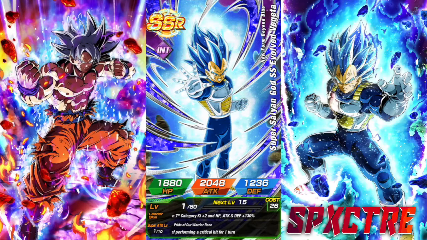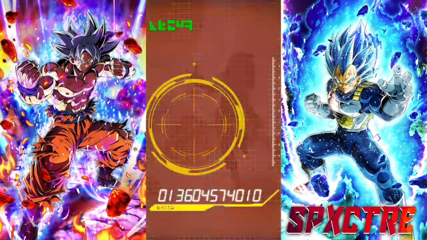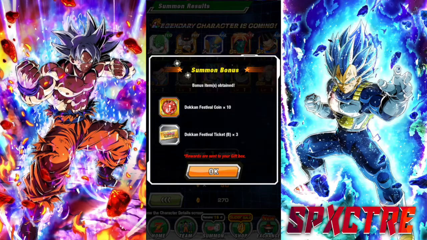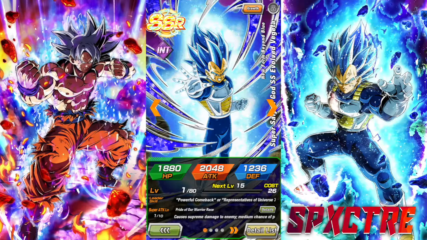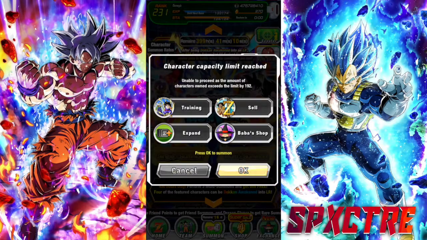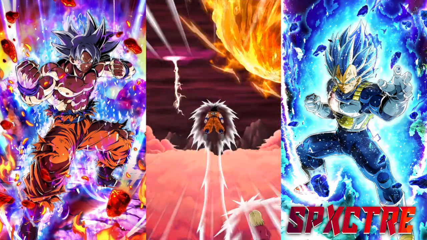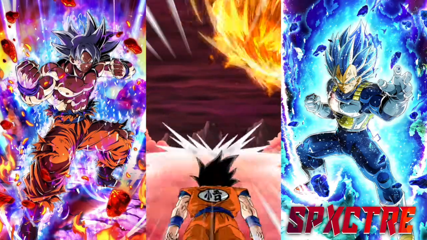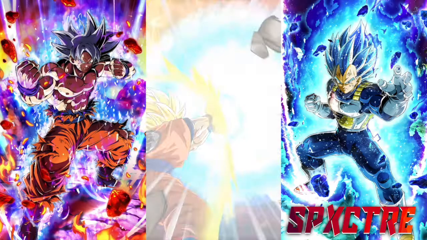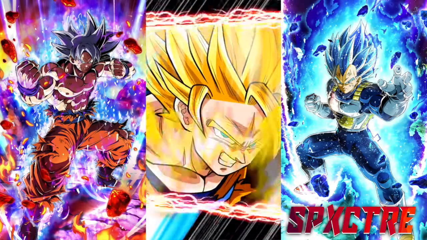That is a job well done, if you ask. I don't even know what to say anymore. That's pretty good, eh? Whew! Alright. I'm gonna lock him. I'm actually gonna continue on this banner and get the free summon, and then I'm gonna go back to the, actually, you know what? We're gonna see what happens after this. We're gonna see what happens. I'll talk to my friend and see what happens.